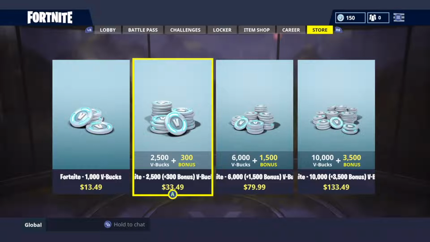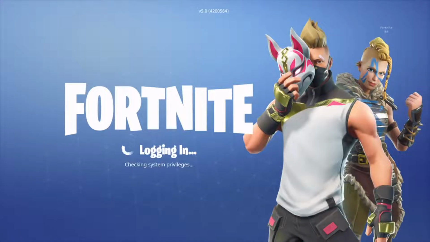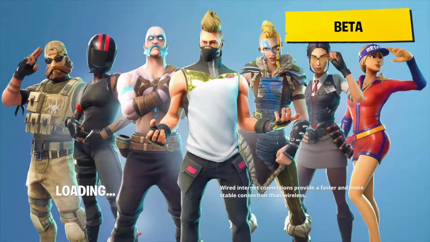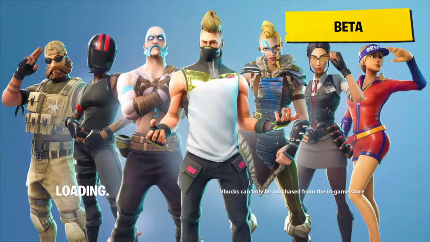What you want to do is go to settings, then go over to network, then go into network settings, and then go offline and wait, and go back online. Go back into the game, and you can see right here I'm logging into the game, and it's loading. It's connecting to the data centers right now. It's logging in, creating party, loading again, and wait for it.